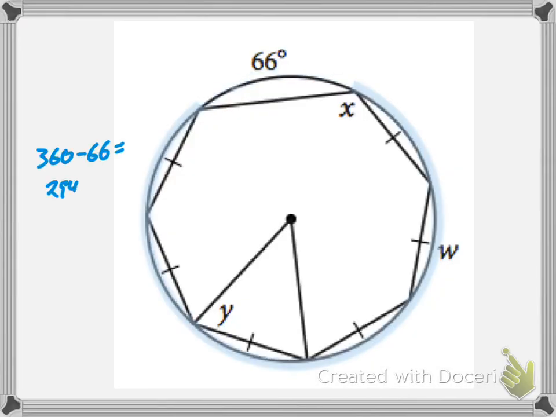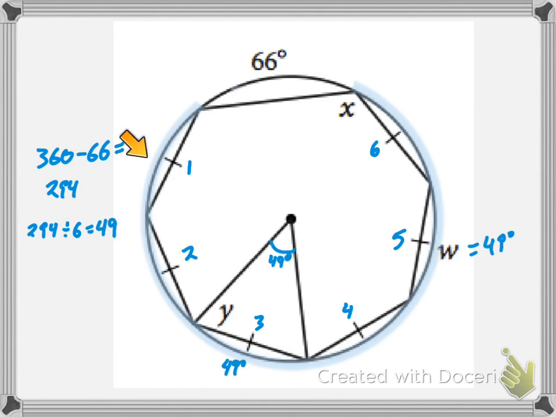So let's take this one step further and look at this problem. So if we know an entire circle is 360 degrees, and they told us that this arc here is 66, so the remaining part of the circle has to be 294 degrees. But remember, congruent chords intercept congruent arcs, so we have 6 congruent chords and 6 congruent arcs. So all of these arcs have to be 49 degrees. So that means that this central angle here has to also be 49 degrees.